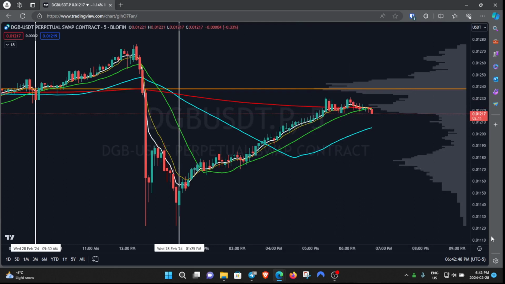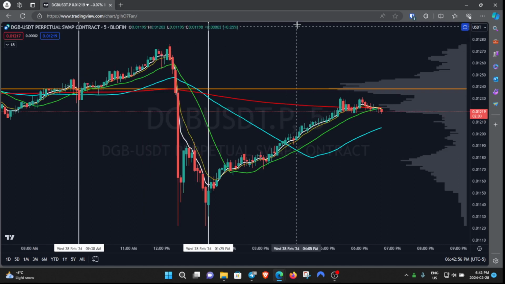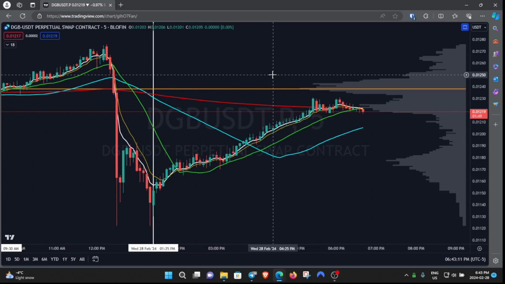Now, this afternoon I happened to be looking at this chart, and you see, wow, this big spike down. And we all want to know, how do we avoid those big falls if you're long, and how do I identify a short opportunity if I'm looking for a short? And was there anything that we could have done to pick this up?